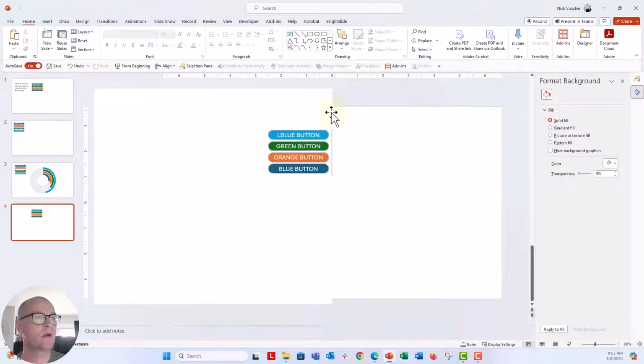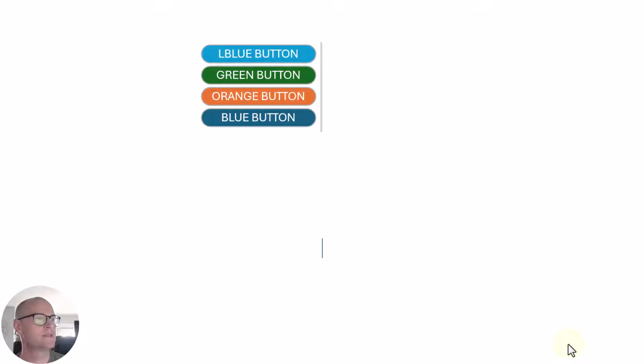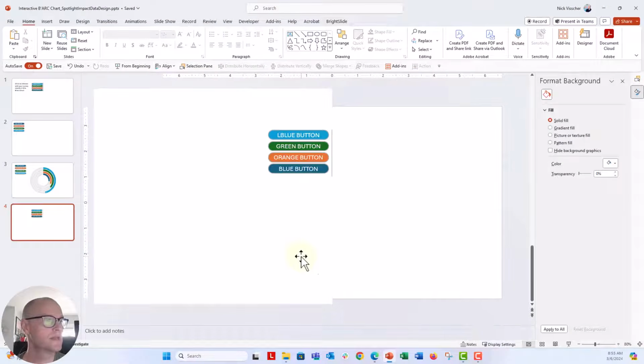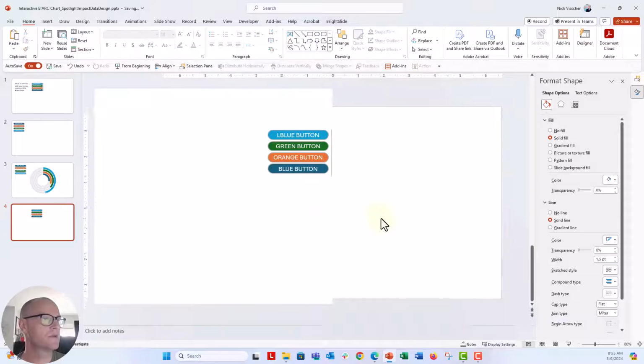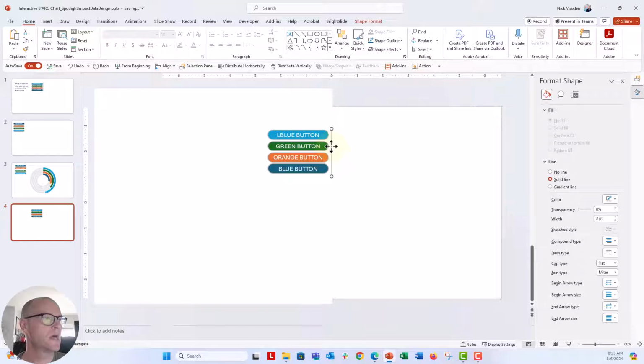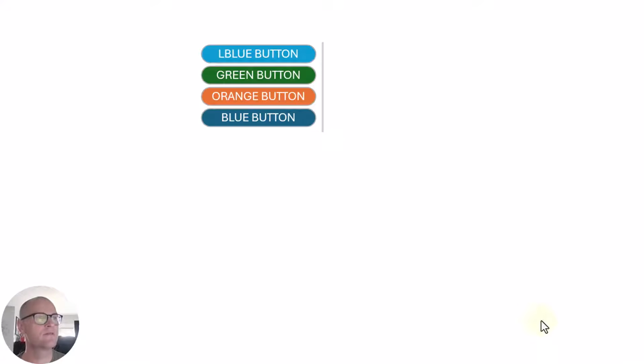Now remember, anything in PowerPoint that you put off the slide is not going to show up in slideshow mode, so that's going to be just fine. Let's go ahead, play it in slideshow mode, and see how it looks. Oh, you can still see that we have a little bit of that bar right there. So let's nudge our white just a little bit over, and we'll nudge the line just a little bit over too. Let's play it in slideshow mode, see what it looks like. Okay, good. Looks like everything is good.